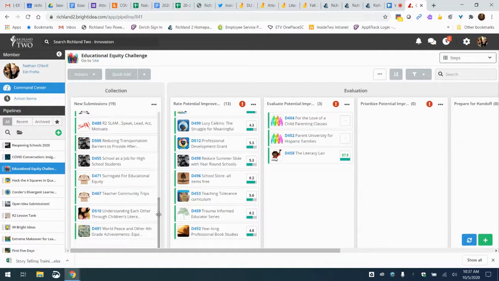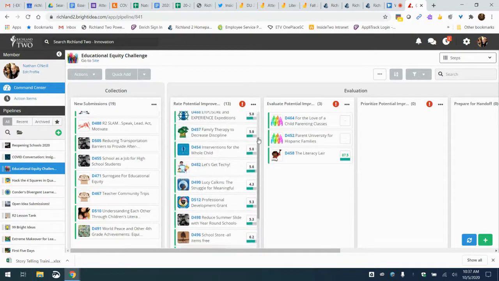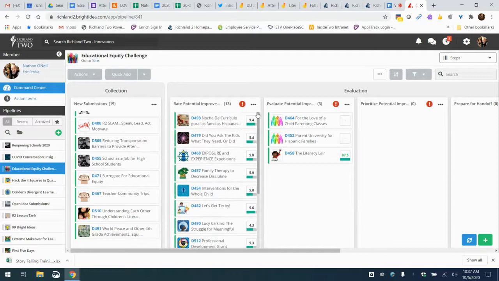And for our challenge, we had the community, all teachers and staff, had the ability to chip vote, which is kind of giving them little coins to show that they like that idea. And so the ones that got to a certain level, we moved to the next column, which is where we rated them. So here a team of people got together and rated ideas individually first, and then we had a time to share about which ideas rose to the top. So there's a score there.